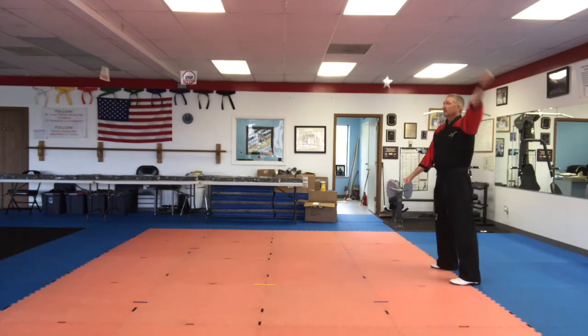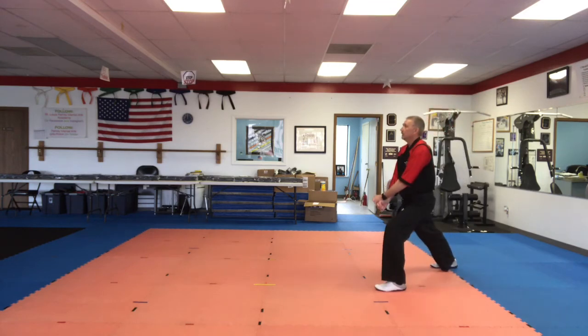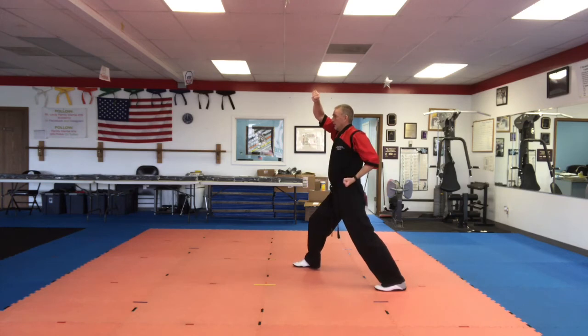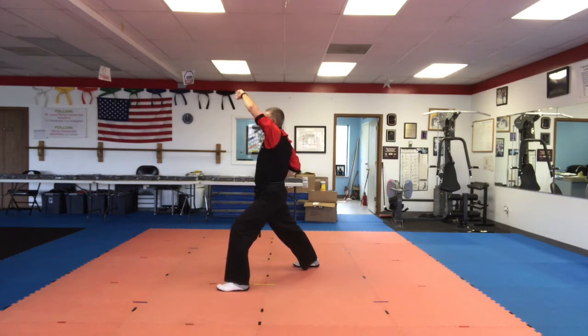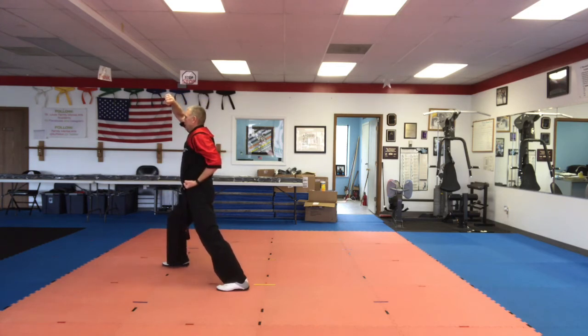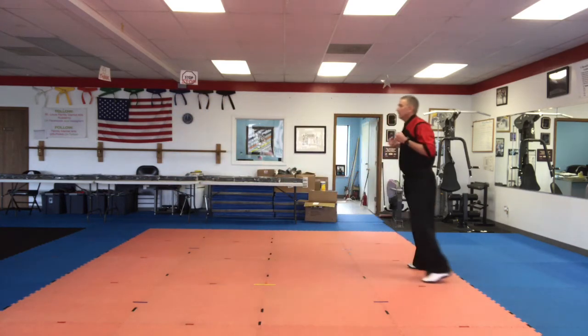Rising block. Take your left hand, fold it on top. Step. Block. Ready hand back. Make sure when you're blocking over your head you're not leaning back — keep your body up nice and straight, keep your balance. Fold, ready hand on top. Step. Block. Ready hand back. Fold, ready hand on top. Step. Block and pull your ready hand back. Check your feet — feet straight, knee bent, hands in position, head still. Make sure the balance is correct. Fold, ready hand on top. Step. Block. Pull your ready hand back. Bend that knee strong. Hold your balance. Come on, back to Chin B. And relax for a minute.